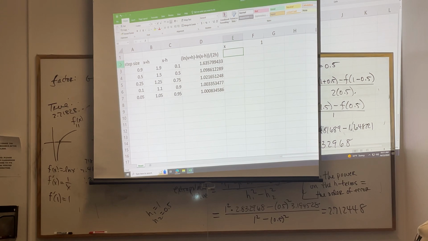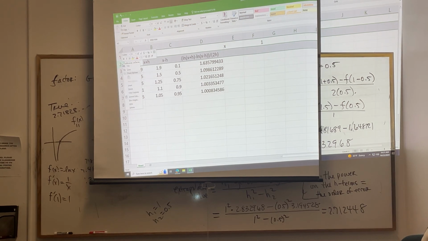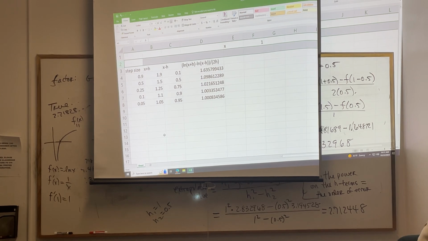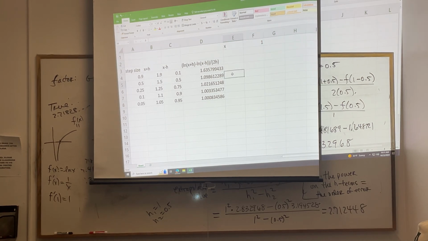Let's insert a row above 2. So click on 2, the whole row. We want to highlight the whole row, and then right click and click insert, and that should put a row above. There's a lot of ways to do that, and the cool thing is it automatically adjusts all the formulas to still be consistent. So they're still all pointing at F1, nothing weird has happened. Just another reason to love Excel. Okay, is everybody with me? Because now we're going to extrapolate.